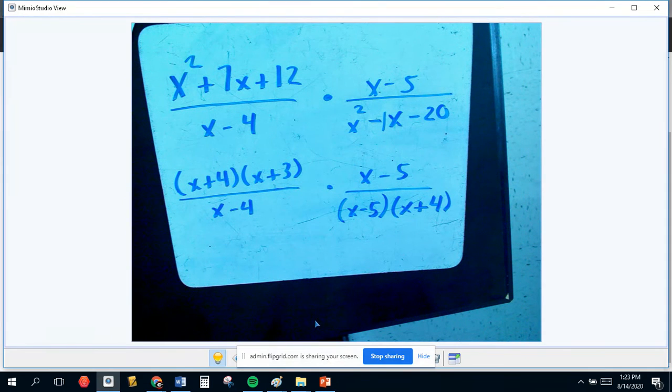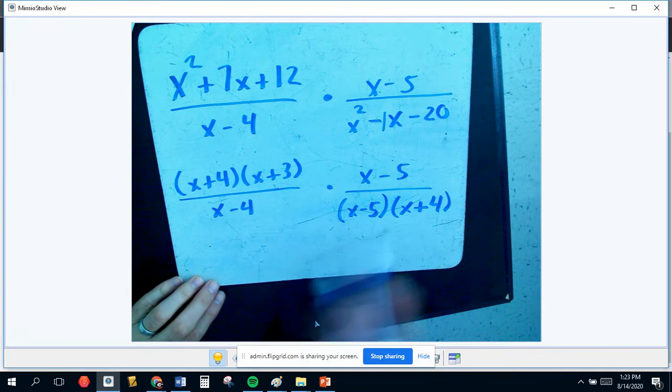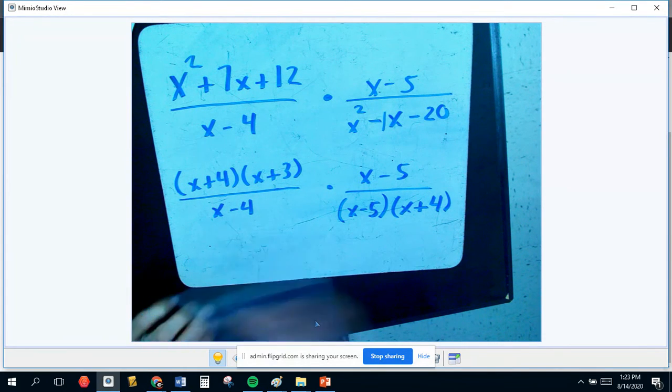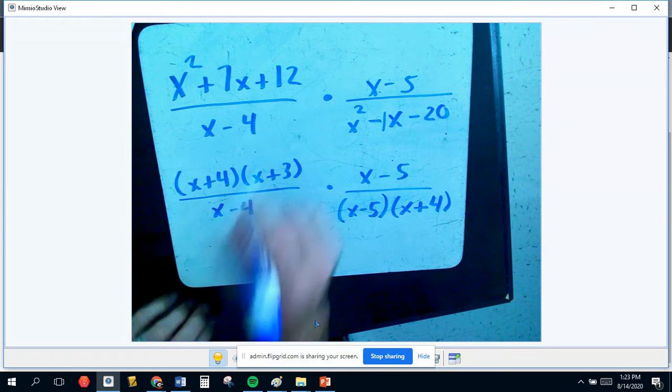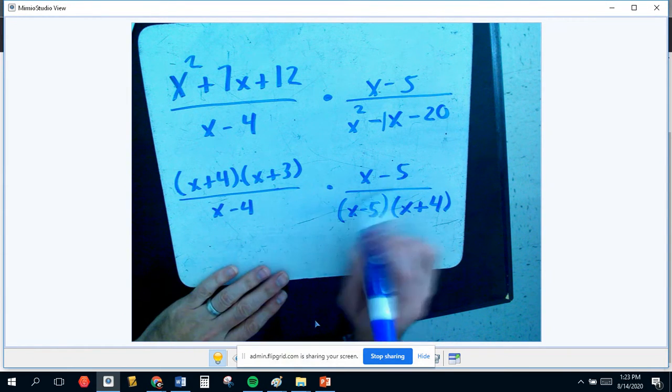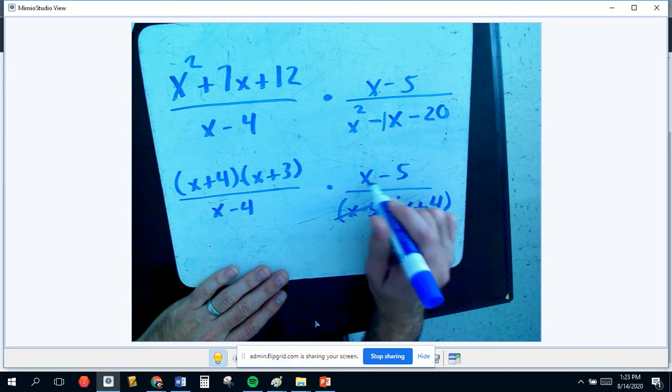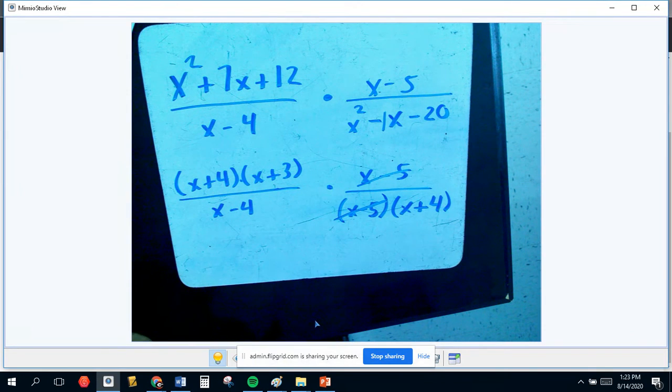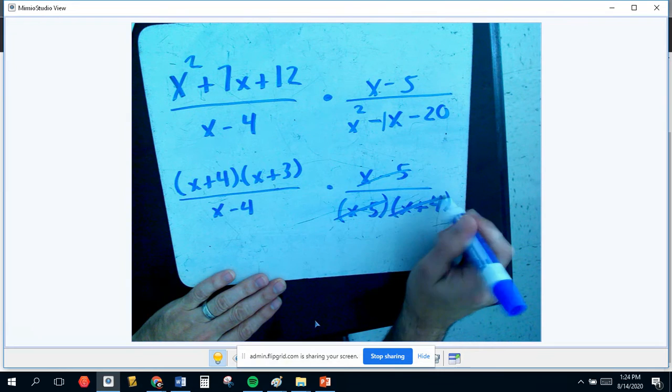So we've made two factorizations there. And if we look at what we have remaining, you see some common factors. I see, for example, this x minus 5 and that x minus 5, this x plus 4 and this x plus 4. And we can cross those out here. When you divide something by itself, it becomes 1, and 1 doesn't do anything when you're multiplying. So instead of writing 1 in place of the x minus 5, I can just cross them off. Same thing with the x plus 4s.